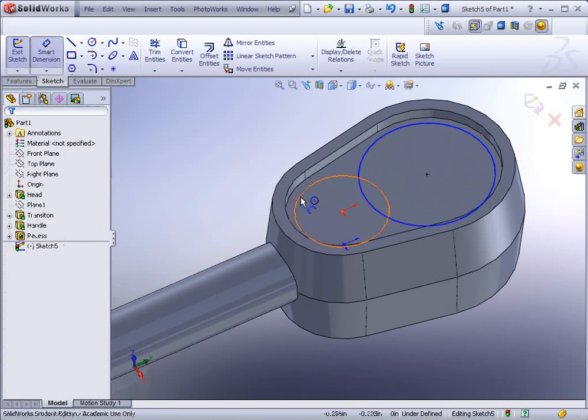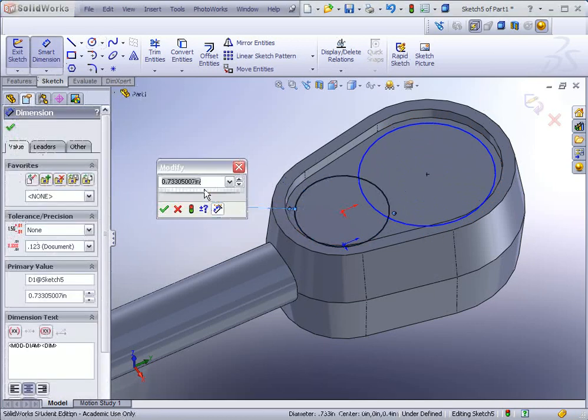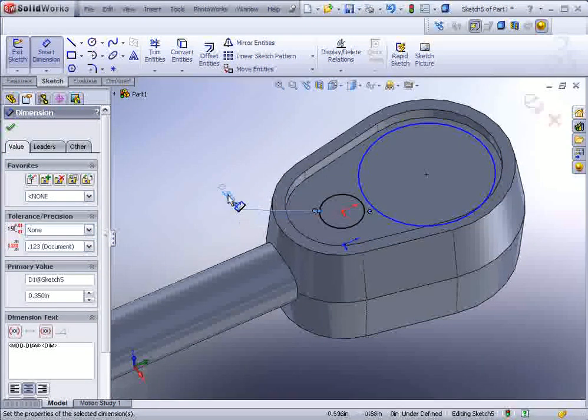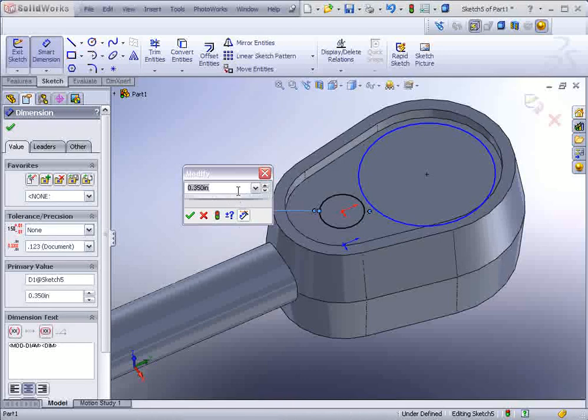Let's go to Smart Dimension, and the bottom one's going to be 0.35, and the top, I'm sorry, actually that's a radius, so instead of 0.35, we want that times 2. So we can actually type in times 2.